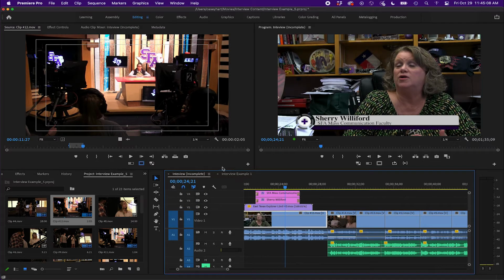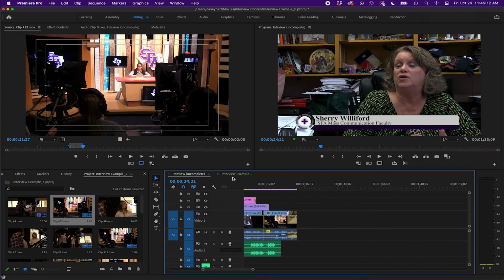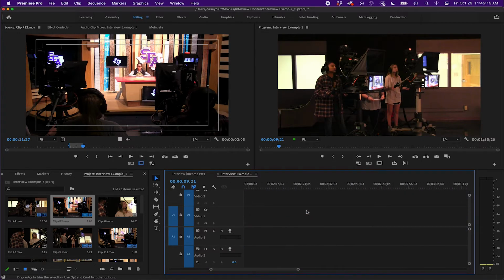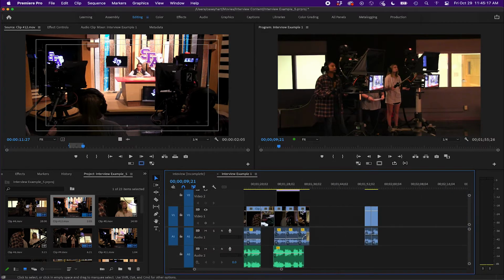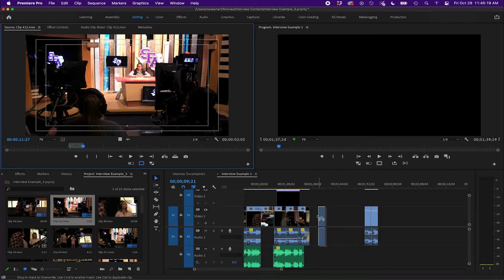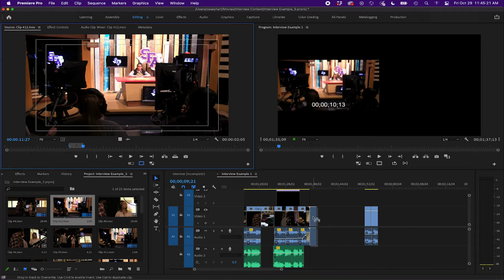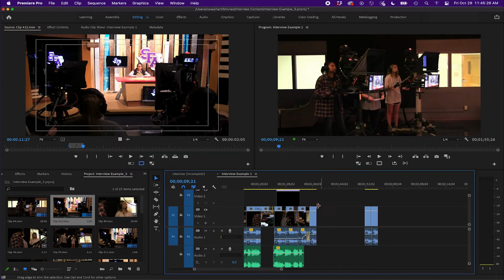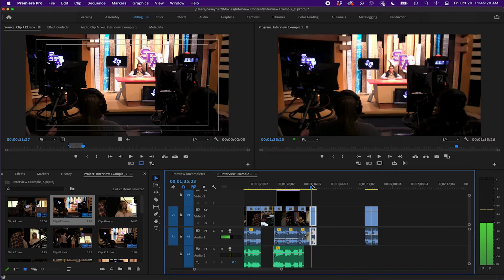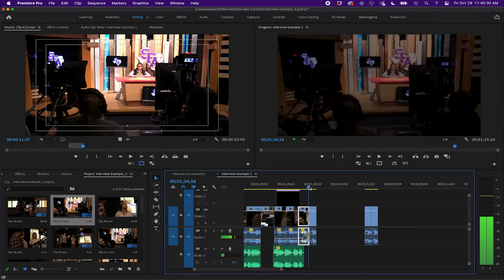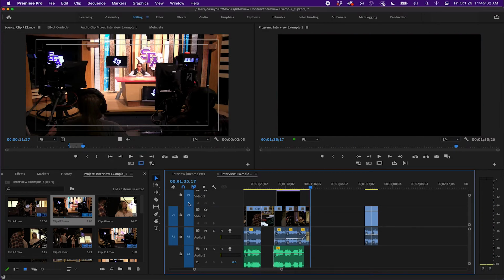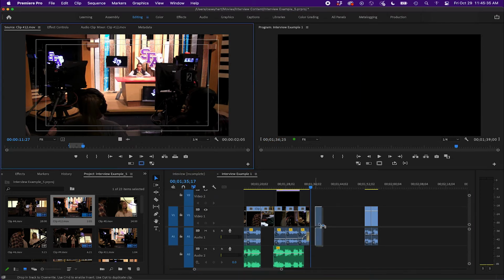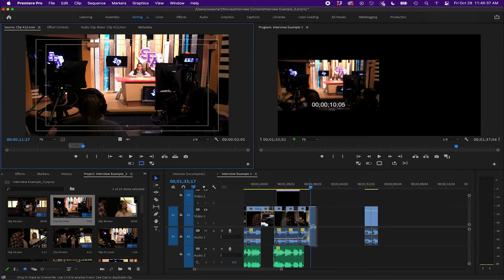So when snapping is on, as I move a clip close to another, it will link on and eliminate any kind of space between the previous clip and the one that you just brought in. Very helpful. When it's turned off, that sort of process doesn't occur, but you can start pushing clips over one another, which is also sometimes beneficial.